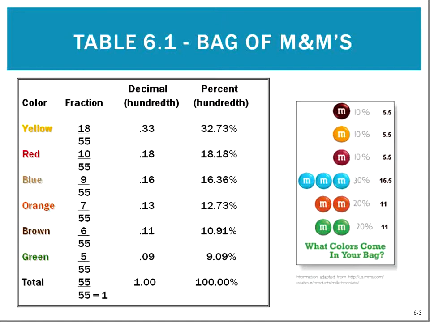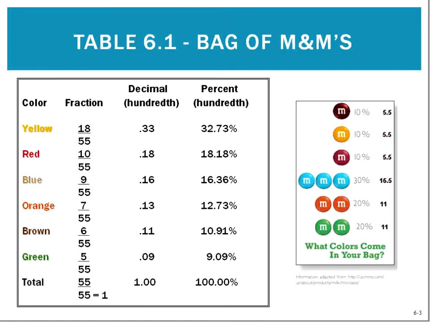So obviously, if that's the total, any portion of that would be less than that. So any portion would be less than 55. Any decimal would be less than 1. Any percent would be less than 100. Going back to percent, cent is 100, and we're talking about each one of them per cent, which means according to each one of them. Hope that makes sense of what the actual word is. And for the decimals, we're counting it to the hundredth place.